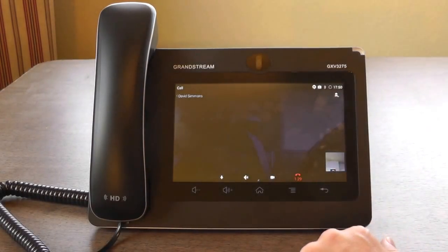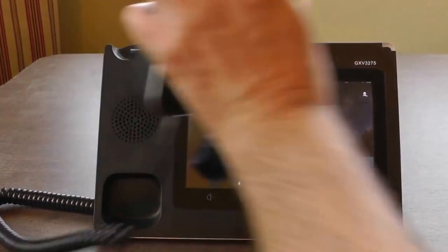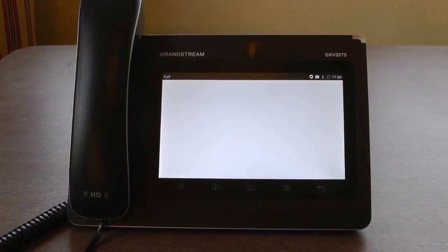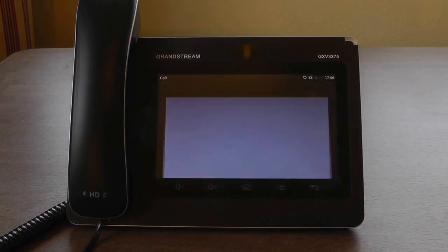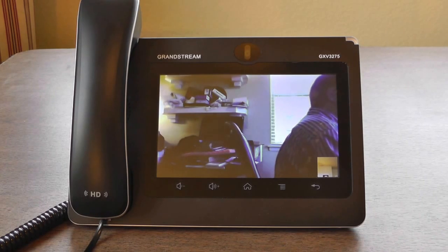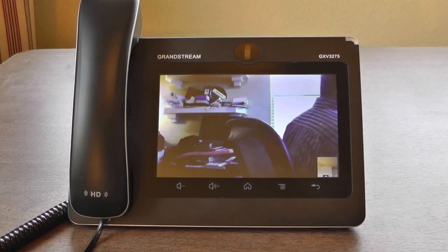Also, whatever you do, don't lift the handset to talk in Hangouts, because the moment you do that, it's going to go to the phone app as such. And you'll have to go back to the Hangouts without being able to talk on the handset. I've come to the conclusion this phone isn't really meant to run arbitrary Android communication apps very well. If you just stick to the core features of the phone, you'll probably be okay.